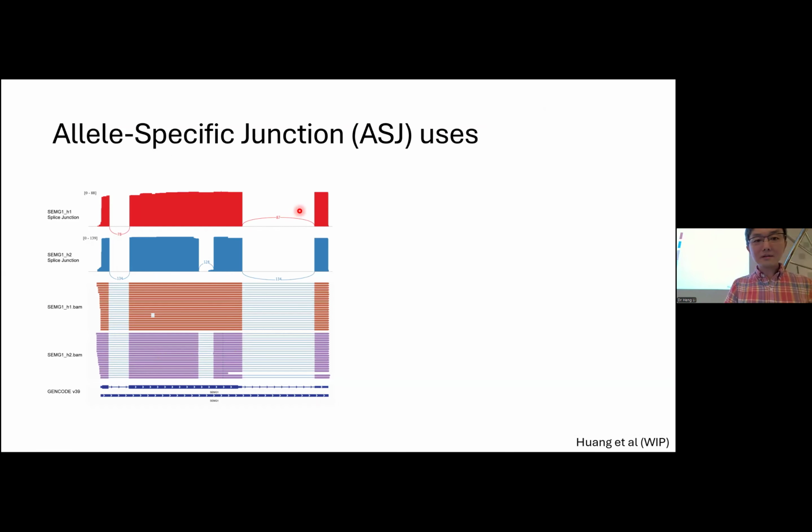The red is one haplotype, the blue is another haplotype. You can see this is consistently missing here. This is the detailed read alignment. This is a very high rate. This shows the splicing rates. You can see there's a real specific splicing. And here, this is actually quite far from there, but somehow it is causing the splicing difference.